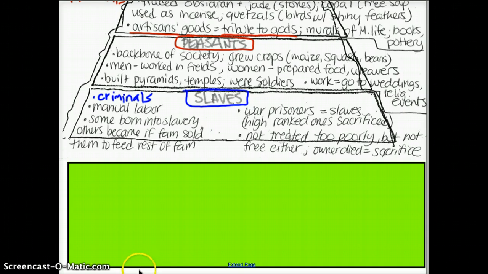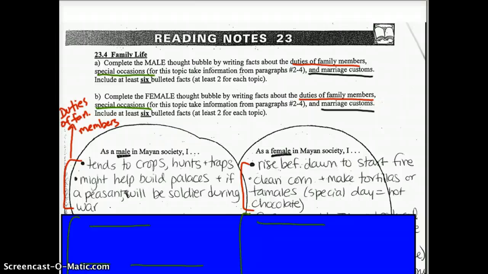When you're all set with this page, go to the second page. On this page, there's 3 topics you should have facts about. On your sheet, I wrote in what those topics were. This is an old answer key where I didn't do that, so I have color-coded my facts. The facts in red are the duties of family members, and you can see the male versus female roles, and the males did more work outside the home, hunting, farming. Females did more domestic tasks. Those are written to the right.